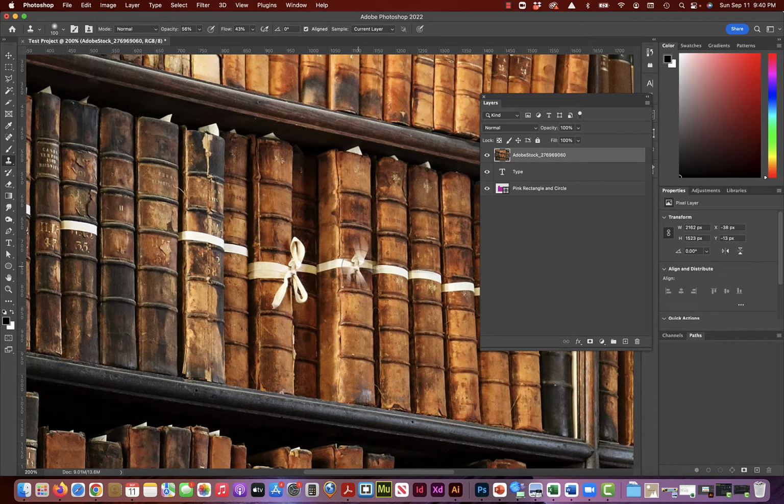And so all I have to do to clone this is start brushing it in, and it gives me a little crosshair of where it's sampling from. And then you can see that I'm cloning that because I have the opacity set to 56% and the flow set to 43. It's giving me a slightly washed out version of it. So I can just keep going over and it'll keep painting in a more opaque shape. And that clones that shape for me.